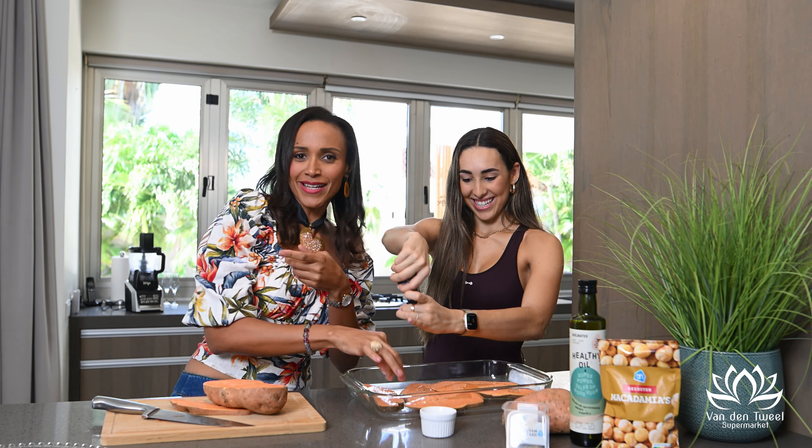One idea to add on our sweet potato toast is hummus. Today we're going to make three different kinds of hummus: the regular hummus, avocado and cilantro, and a red beet hummus. We're going to start off with the basis of our hummus — chickpeas. Here at Vendenteel, we can find the original tahini from Turkey. Along with that, we're going to be using organic extra virgin olive oil in a dark glass bottle, which means the olive oil is not oxidized — it's more fresh than other types of olive oil. A perfect product to add to our hummus.